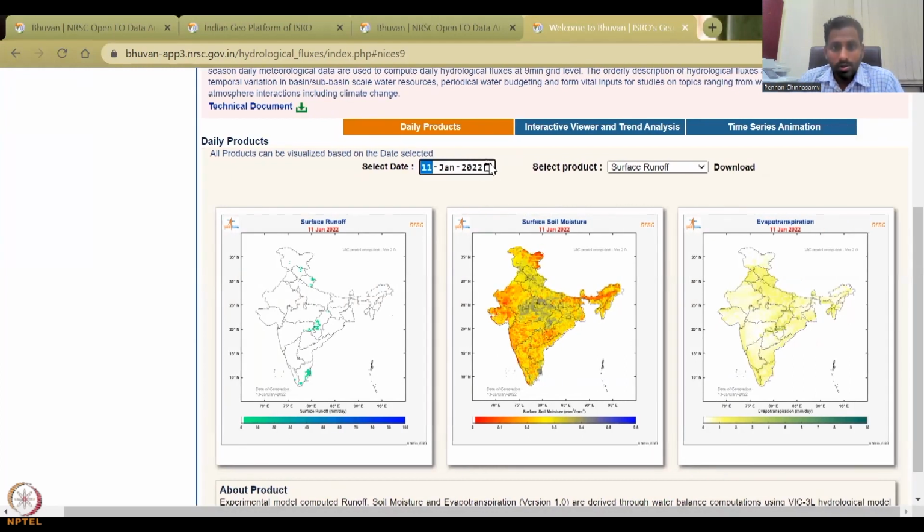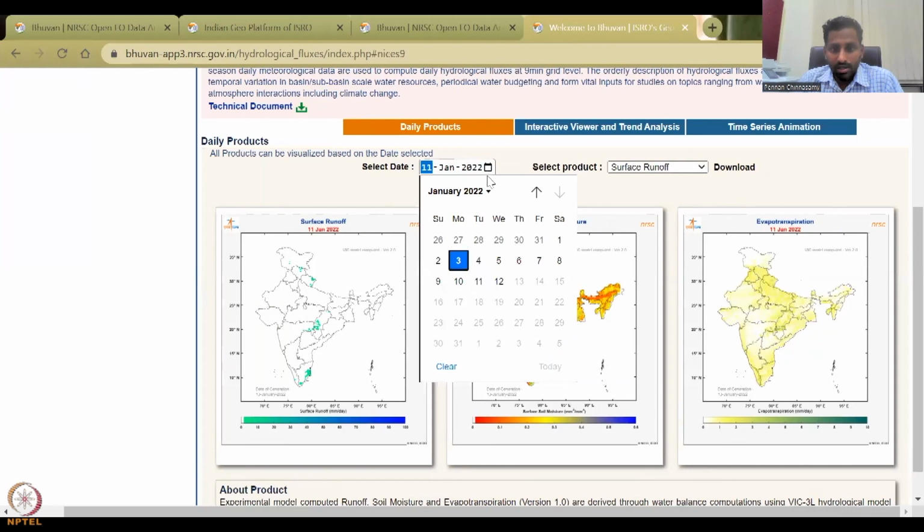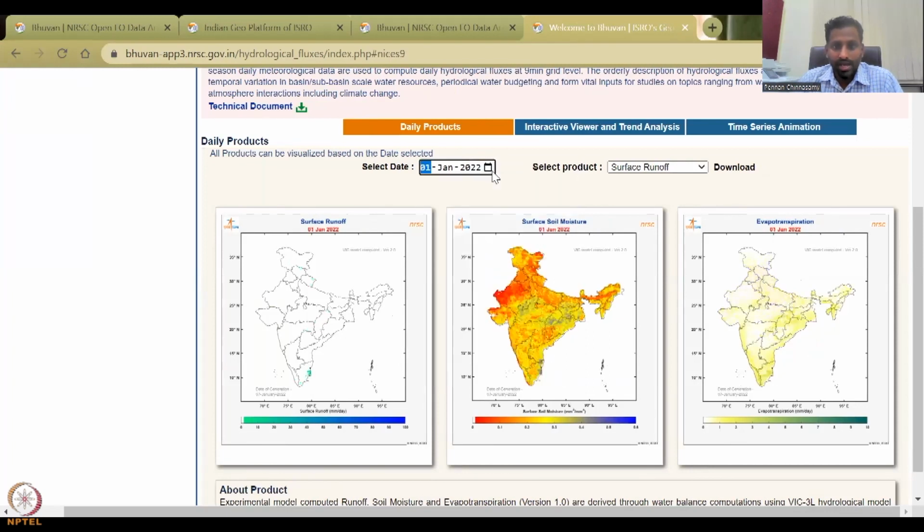You have these products, so you can select a different date. Let's select 1st of Jan or 5th of Jan, and then you could see that the surface runoff in millimeters per day is there. There's soil moisture available, and then where is the evapotranspiration happening? So there is less runoff here and almost no runoff in the other areas on that day. So on that day, only when there's a rain, there's a runoff. Okay, don't think that the river is flowing. Why is the runoff not accounted for? That is discharge, but there is rainfall, and the rainfall pushes the water in.